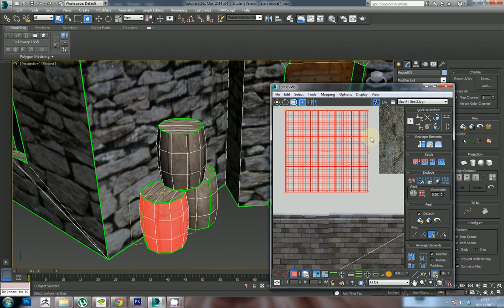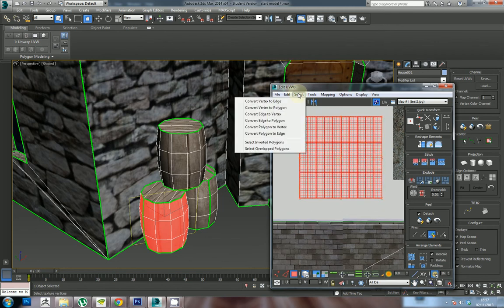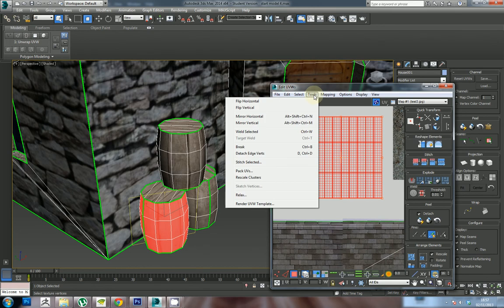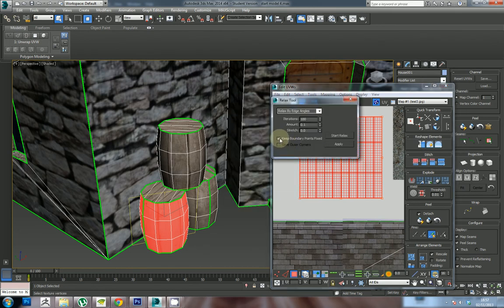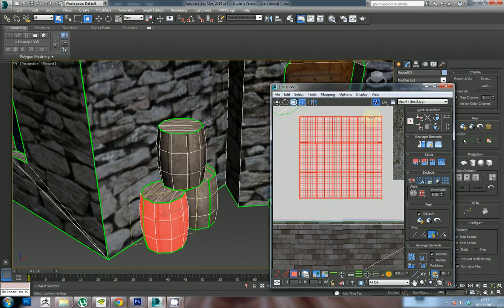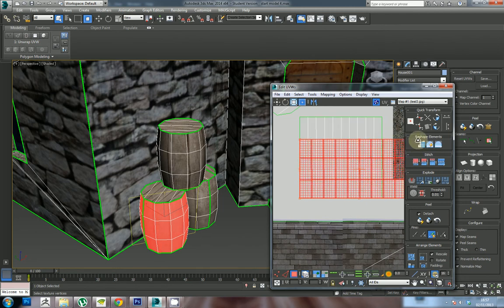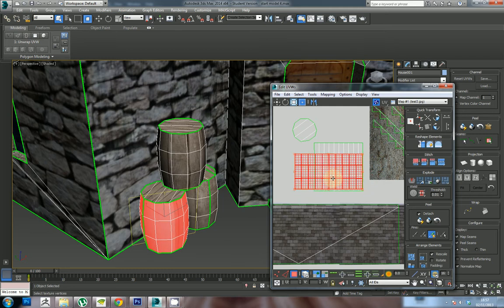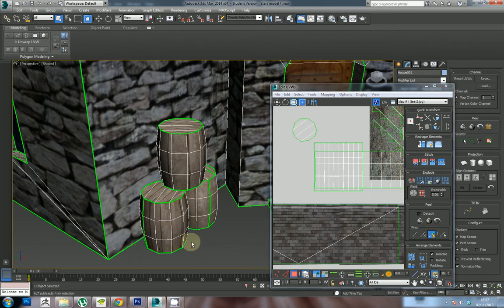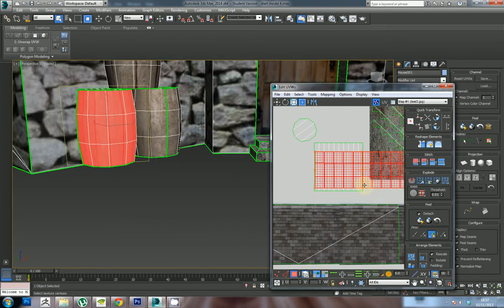Again, what we need to do is hit tools, go to relax, keep the boundaries and start relax or apply. Sorry, and scale this down a bit. We actually need to stretch it a bit so it appears right. So let's see if I move it a bit that way. When it appears like that, it looks much more believable. So I'm gonna do the same here.